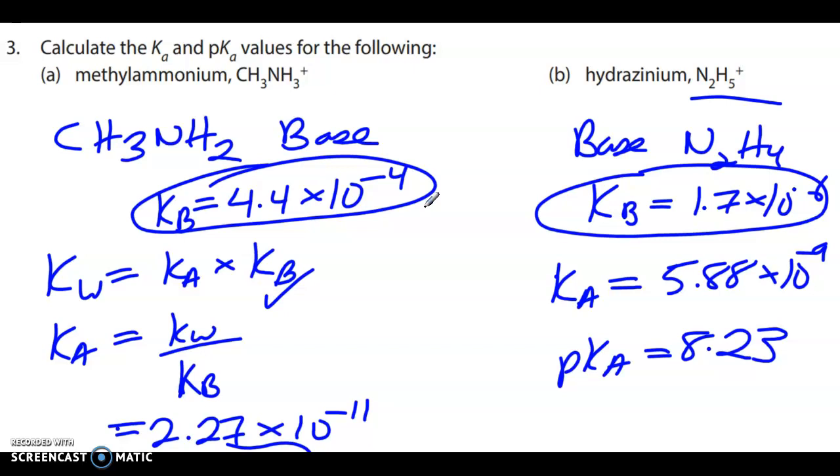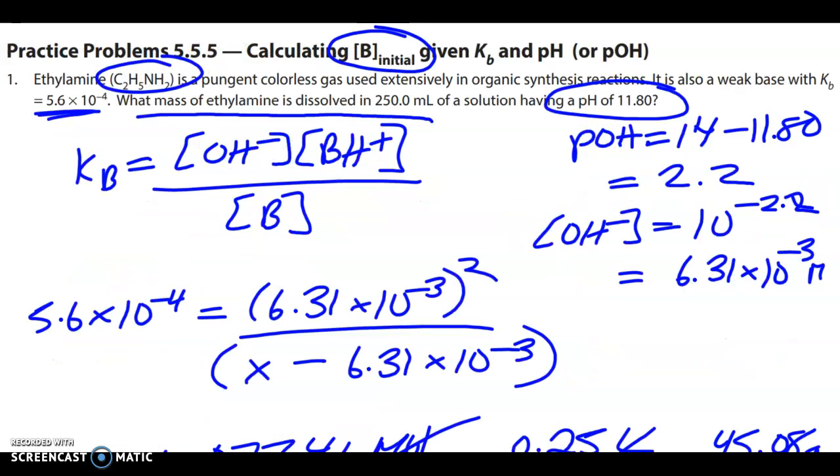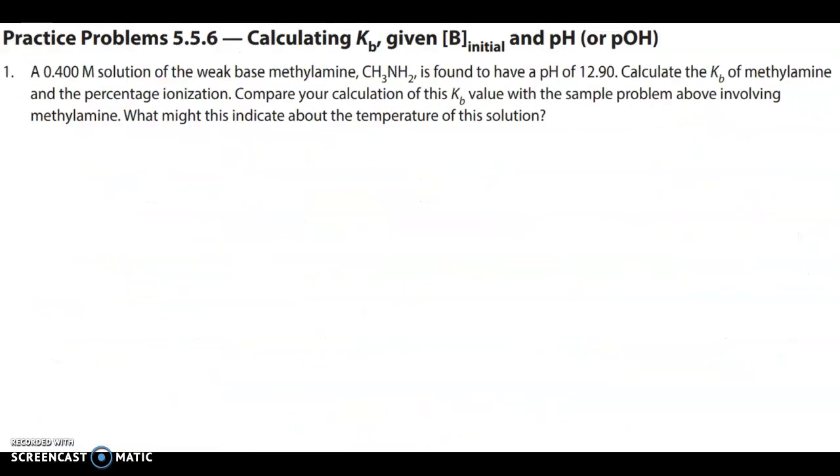So for example, this N2H4 was given in the practice problem on page 321. And this one here for the CH3NH2 was given in the sample problem on page 320, just so you know. You're like, oh, where the heck did she get those from? Because you don't have this in your chart, actually. Just so I can clarify that.